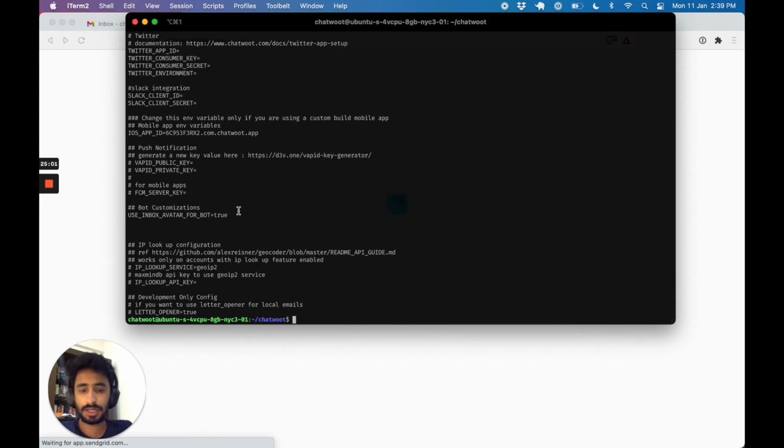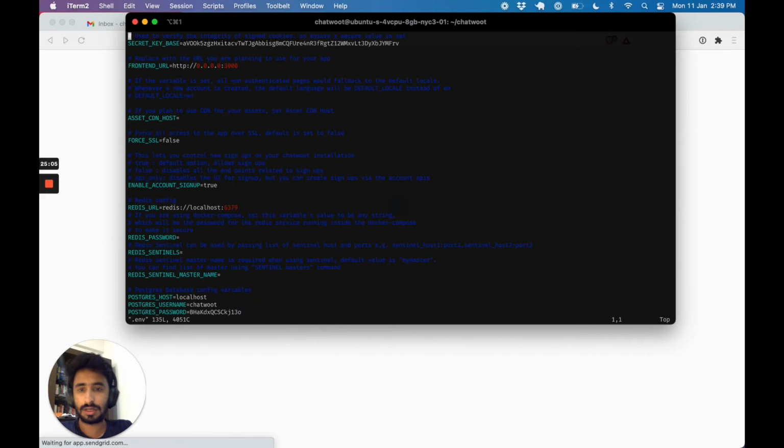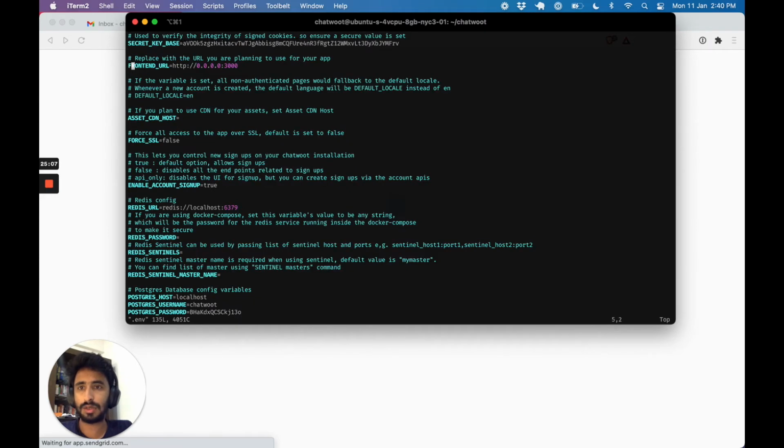And before that, let's edit a couple of values. So the front end URL, you have to set the correct front end URL. So it would be https slash linux.demo.chatwoot.org.